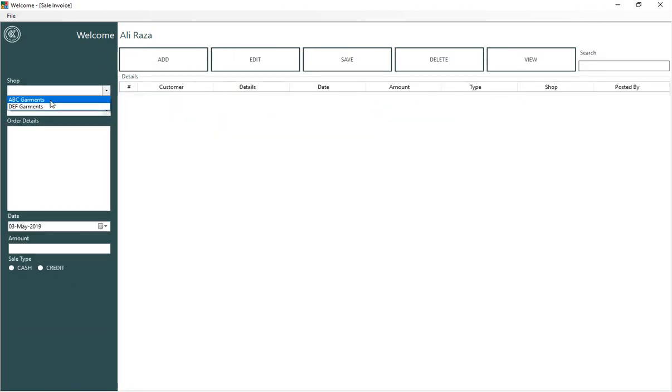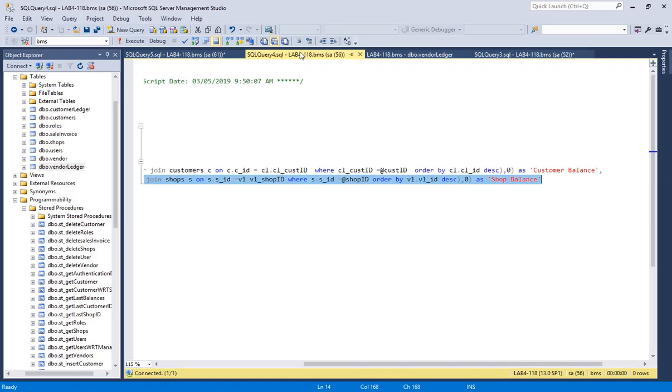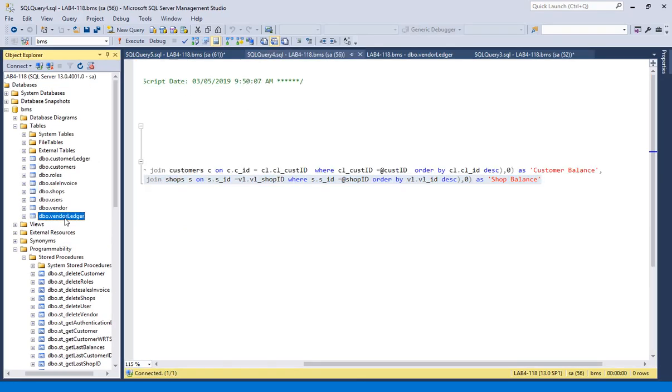Open it again and go to the Bilal and then do some order details, and then again 15,000 rupees. Okay, and then credit, and then save, and then okay, done. So now let's go to the database and refresh the vendor ledger. The amount should be minus 25,000.